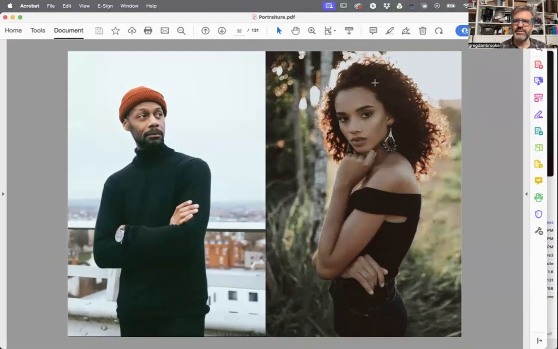I should probably try to zoom in there. There we go. You can see the light shining through the hair there. So she's illuminated again by the ambient light around. If the photographer were on the other side and she had turned around 180 degrees, she'd be in the full harsh light of the sun.